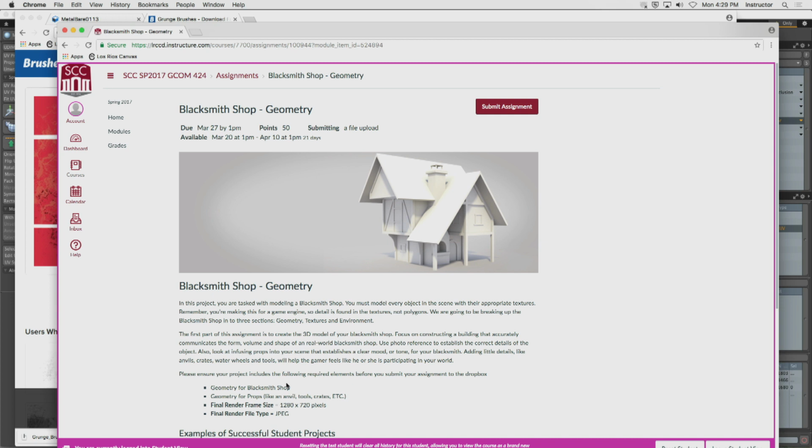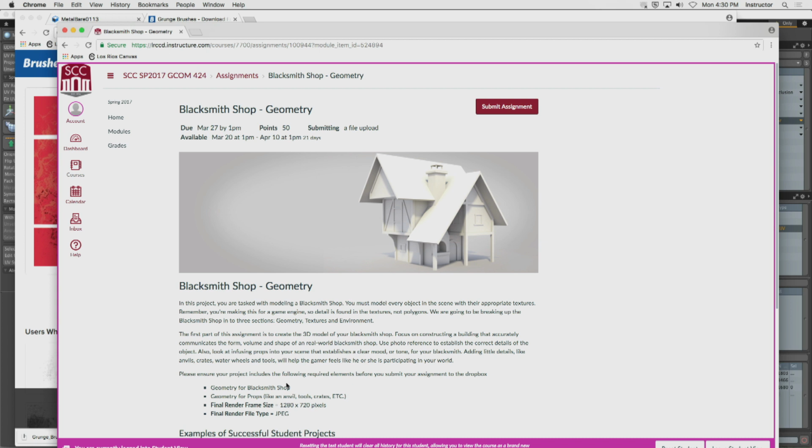Now, I want you to be creative when it comes to your blacksmith shop. Okay, try to think of a location that would realistically include a blacksmith and include some details like some anvils. You've already made a sword and a shield, right? You already have a catapult, too, that maybe you can start using to populate your scene. You have some good stuff that you can use to support your blacksmith shop. Yes, sir. Question? Yeah, absolutely. So be creative. It doesn't necessarily have to be your own design, but that's a good place to begin.